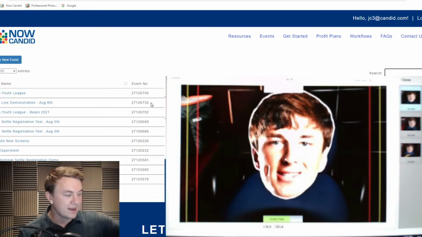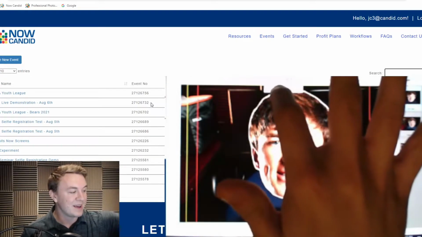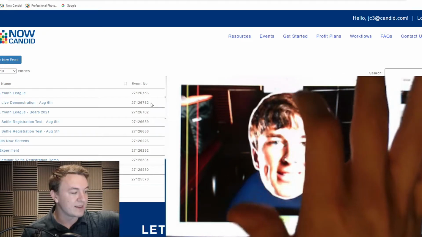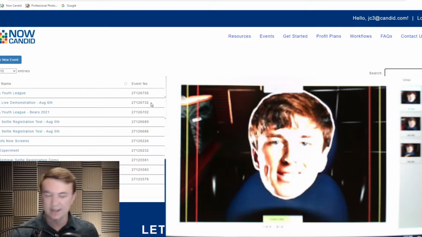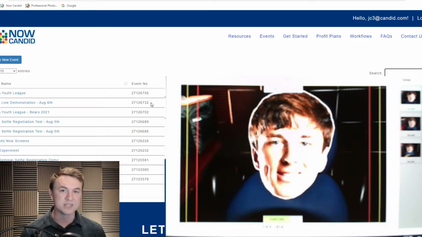Now you'll notice that at the top here, it is a little bit difficult to see given the setup I'm working with at the moment, but you can mark a picture instead of as an individual picture as an all picture, which is essentially saying it's a team picture, and that will use that picture in certain products. So if you have a package that includes both team pictures and individual pictures, it knows which ones are team and which ones are individuals. And we will get a look on the phone here in a minute how that can turn out.